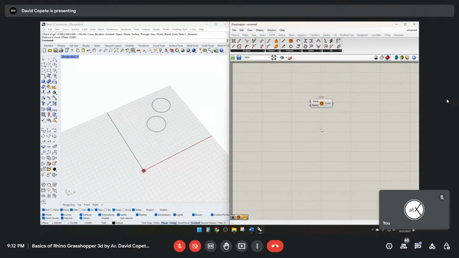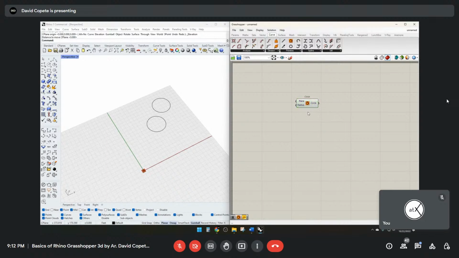Now, if we want to bring this in the other way, double click and bring in the circle. Now, in the same way that we can create circles from radius, 2 points, 3 points, tangent, fitting from points, we can do the same thing here. We can create circles in so many different ways, but this is going to be the one that we use for this example.